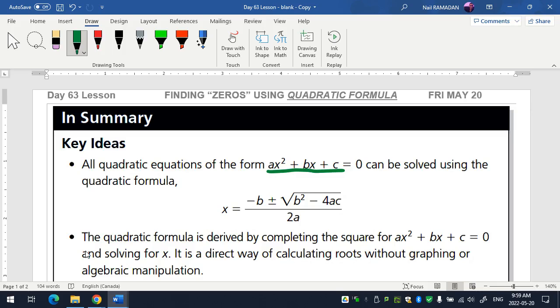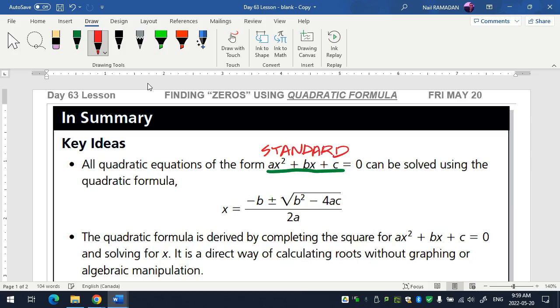Furthermore, why is this one not vertex? Factored, okay, got it. It doesn't have brackets. Why is it not vertex? I'm just talking about the structure itself. By the way, all of them could be y equals this or f(x) equals that. But why is this one not considered factored? Why is it not considered vertex? There's also no brackets with what power on top of it? With 2. So if it's neither of those, it has to be the last one, which is? Standard. So go ahead, underline it on top and write standard.